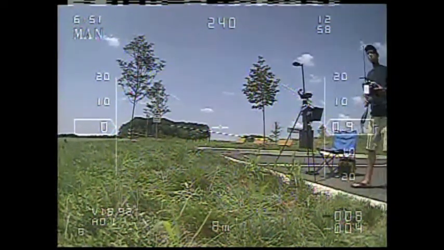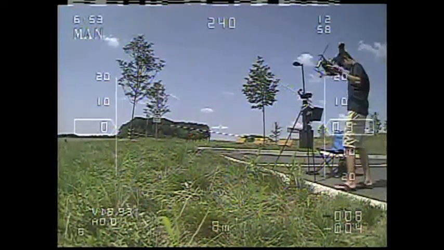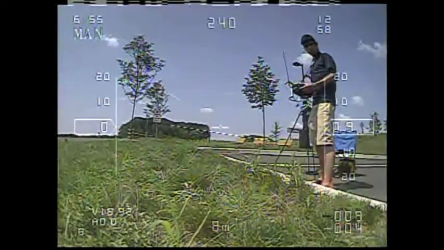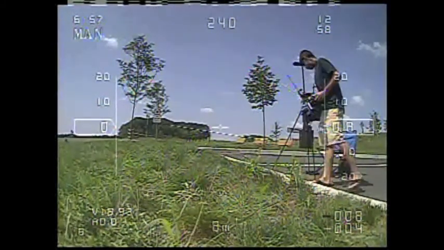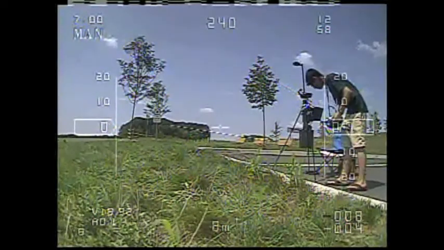Okay guys, this is my SkyWalker flight. I've just been testing and tuning in the new MyFlyDream AutoPilot system. And I'm not at my typical field right now, but I'm going to go fly it and see what happens.